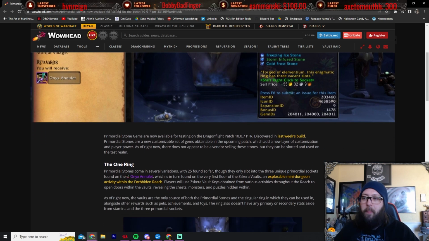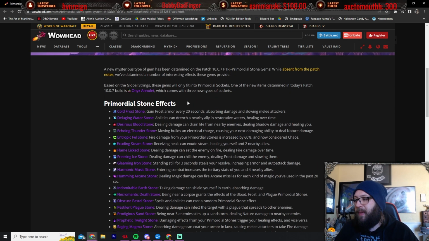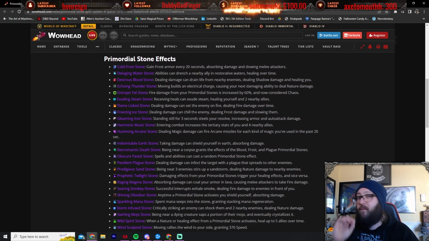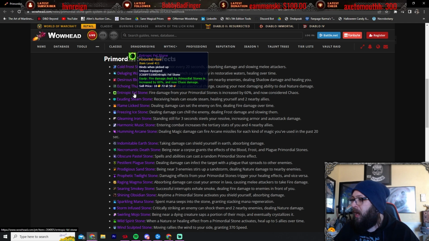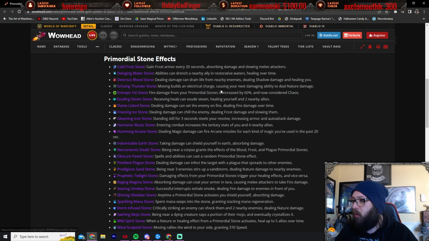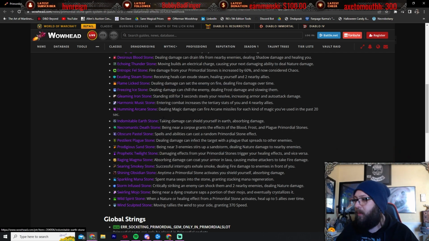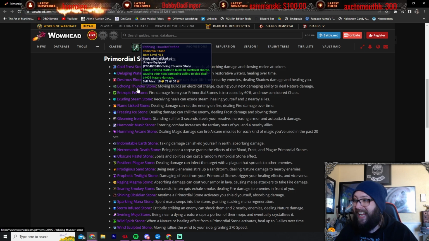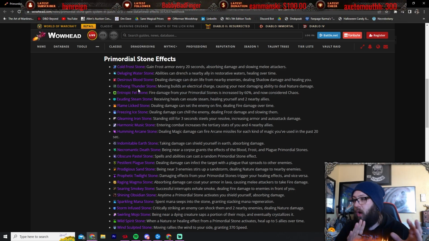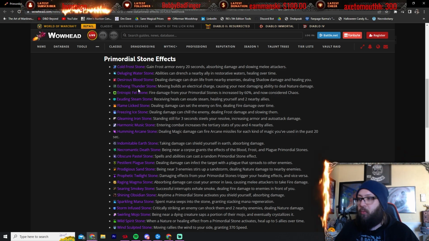The one thing that I really hope isn't here is that they don't rely fully on random chance. There are some means to get deterministic gems, but you can't buy individuals. They did state that you're going to be able to buy a family of gems. For example, with the way this is coded, it all says primordial, but you can see that there are different colors. So most likely you're going to be able to purchase a family of the blue ones, purple, orange, red, whatever it is. It doesn't really say here, and I didn't read anything on what the families are, but you're going to be able to buy a packet of gems all at once.